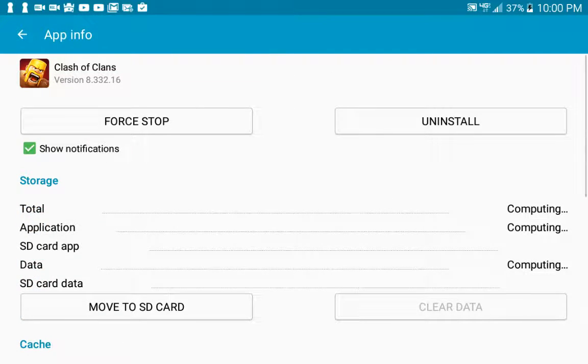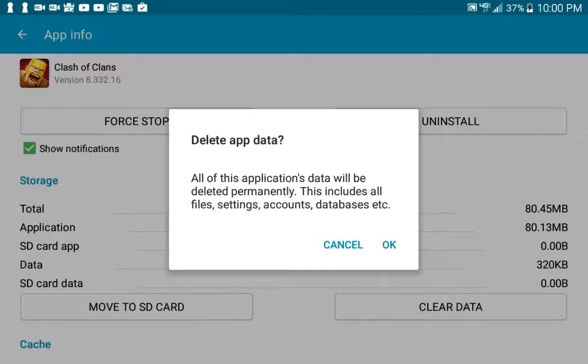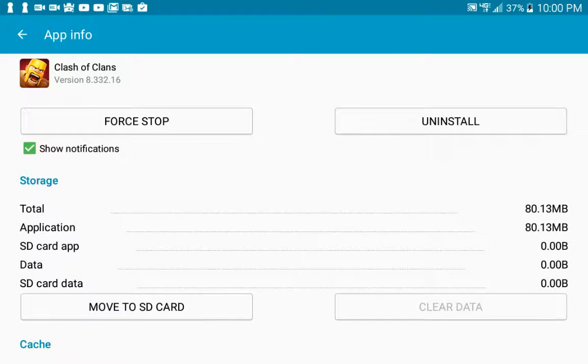This is the screen that should pop up. It computes for a moment. There you go. It's got all your data on the bottom right. See where it says Clear Data? Click on that. It tells you, hey, this is going to be permanently deleted. It's really not, but the pertinent stuff will be. The stuff that has to be off there for your new account to load on. So click OK. That's gone.